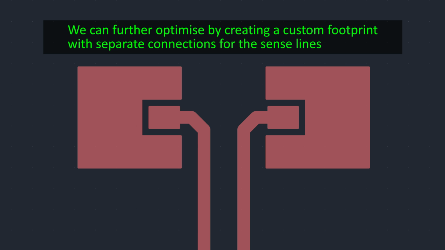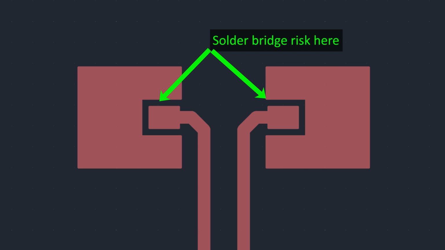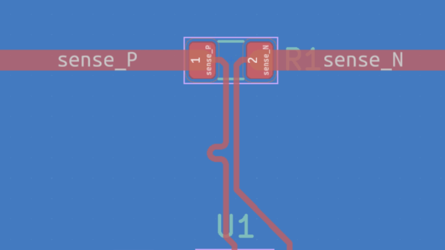but placement and alignment of the resistor on top of the pad will be critical, and there is the risk of creating a solder bridge which would be hard to spot under that resistor. Now, if you think you can control the soldering process to avoid a solder bridge and you have excellent alignment with the pad, then go with this method for best results. If, however, you want a method where there is less to go wrong with placement of the part and soldering, just connect the sense lines to the inside of the resistor pads, nothing fancy.